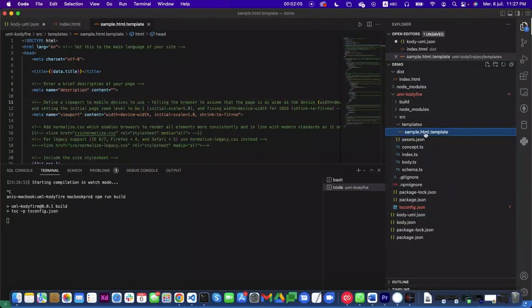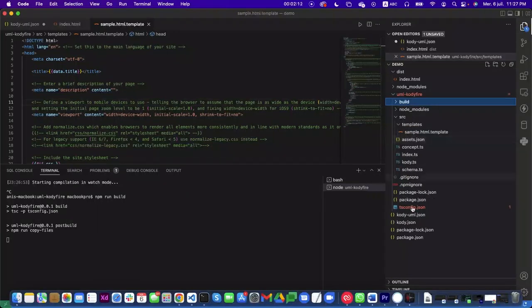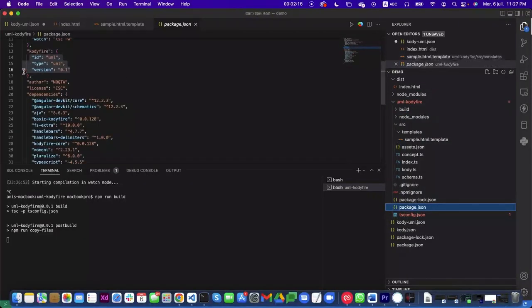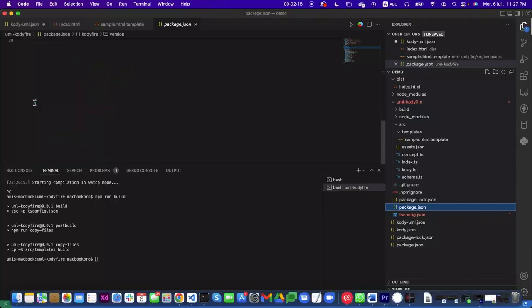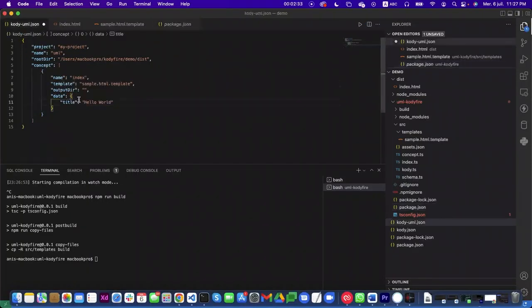This outputs to the build, so any changes to the template are handled by the post build command, which is defined within the Cody file here, which is basically a simple copy file. This probably will also change. We might use a third-party library. So with that said, let's see how this thing will change.